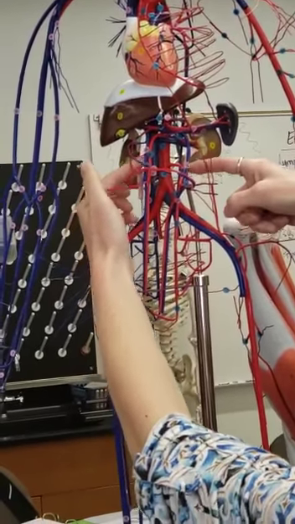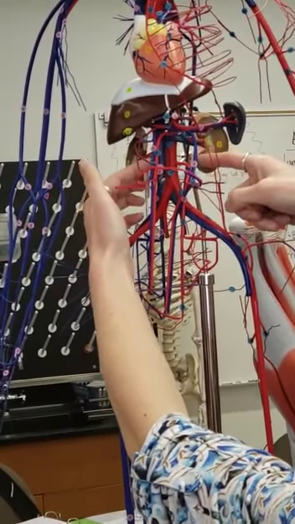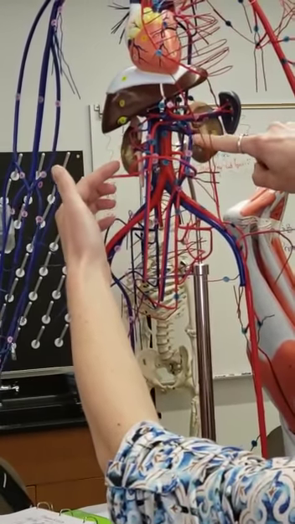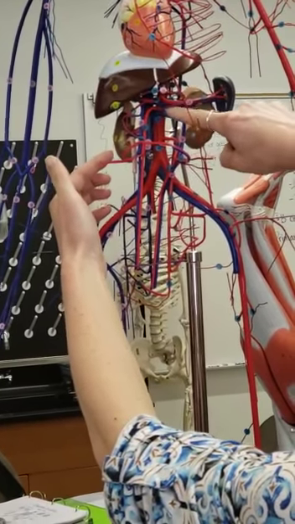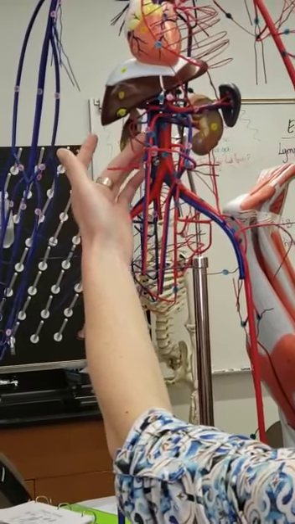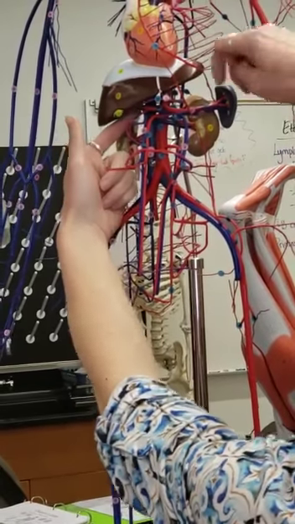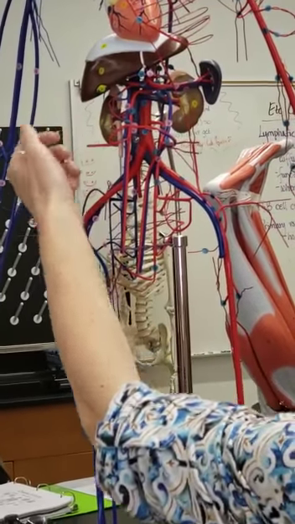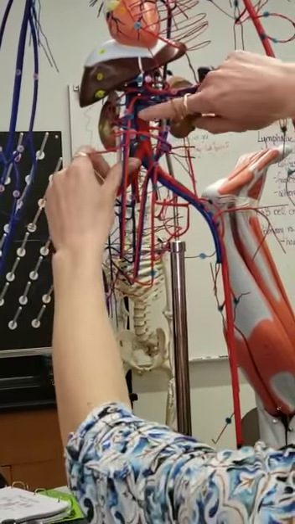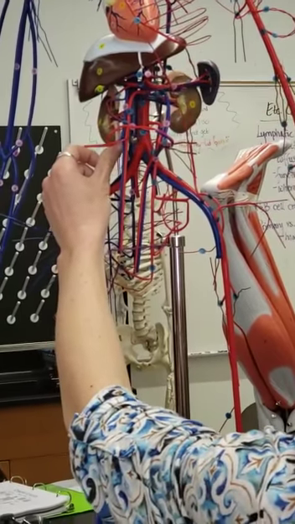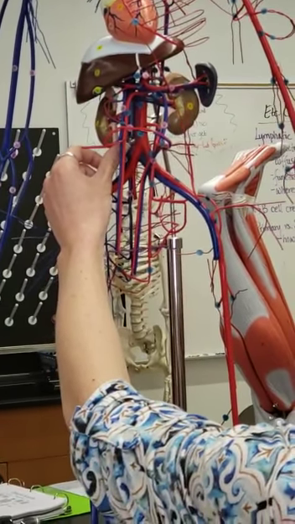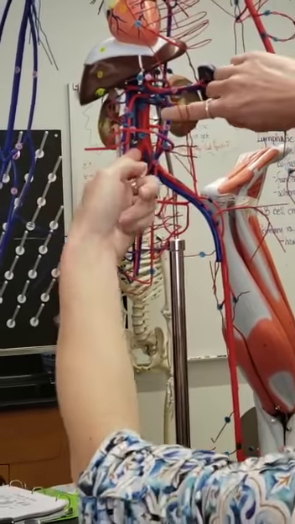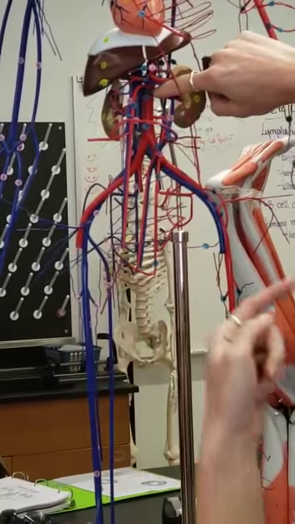And then these two veins that are running up from your intestines. So you have your inferior mesenteric vein join up with the splenic vein right here. And then the superior mesenteric vein joins up, and you can't really see the division, but it joins up to form the hepatic portal vein, which you can't really see because this model is fairly small. Aside from that, we have these little guys right here. These are your gonadal veins. So you have the right one that joins up with the vena cava, and the left one right here that joins up with your left renal vein.